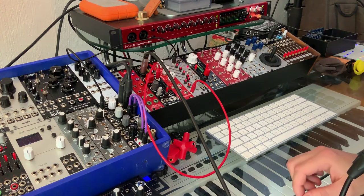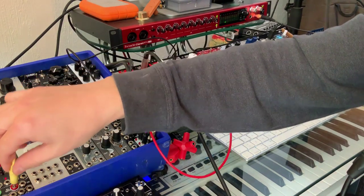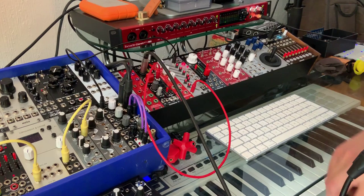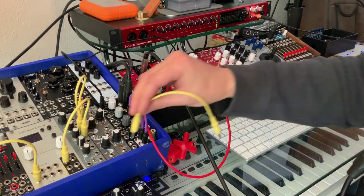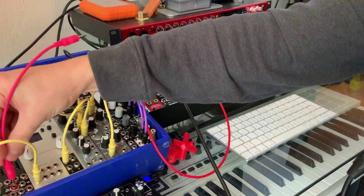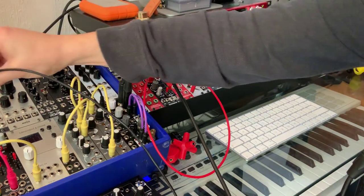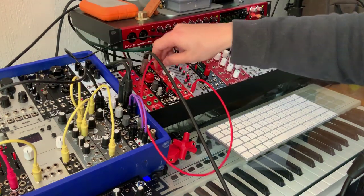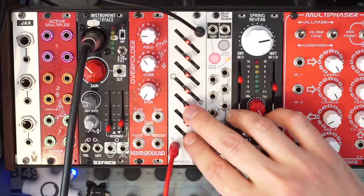And finally, I'm going to make a quick subtractive voice here. So I'm going to take the sequence, quantize it, send it to a VCO, send the VCO square wave to a filter, send the filter to a VCA, take the gate from the sequencer, trigger an envelope, send the envelope to the VCA, the VCA to the Graphic EQ. And now we'll play around.